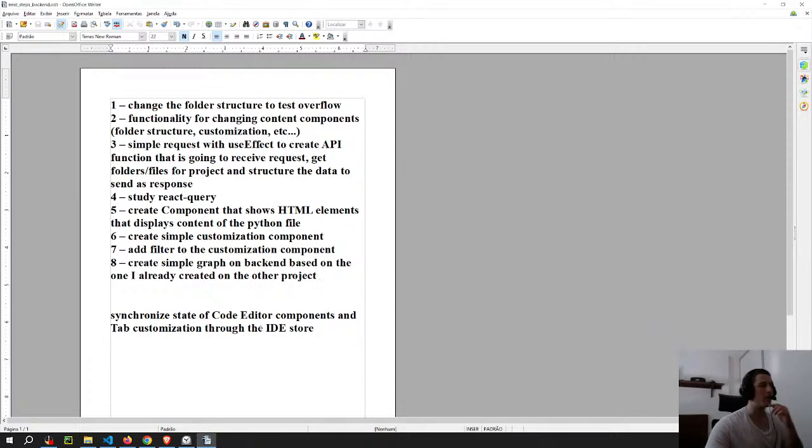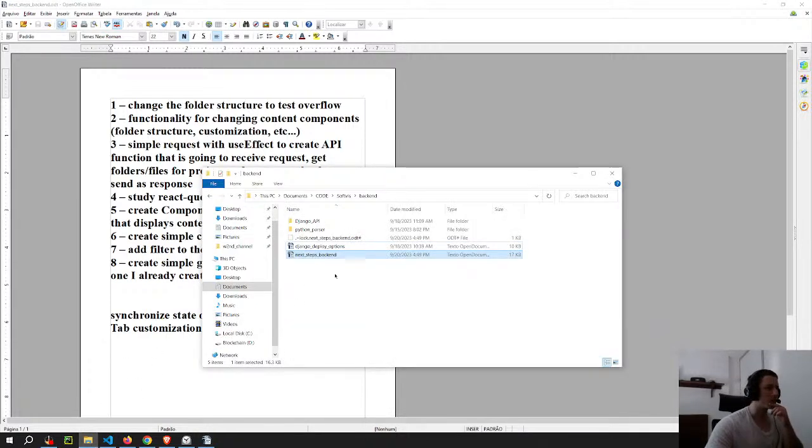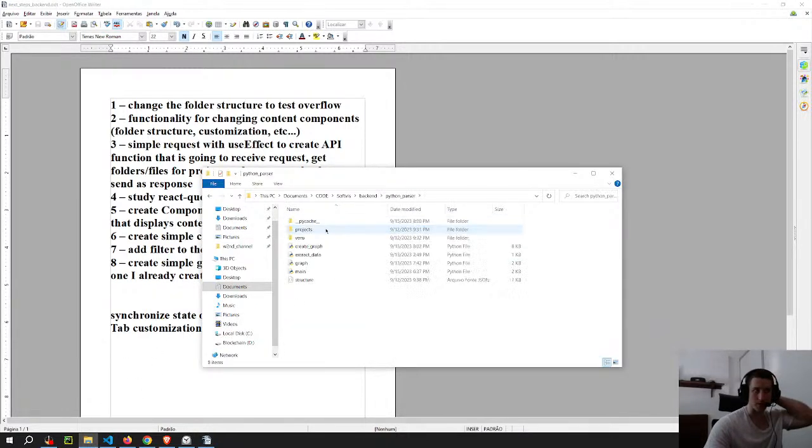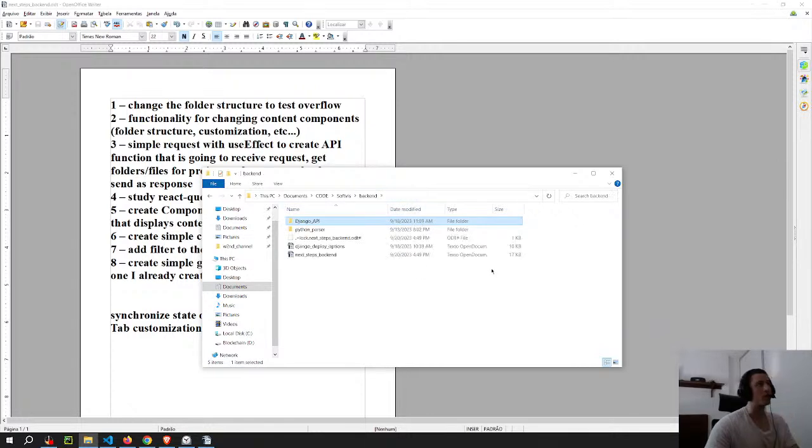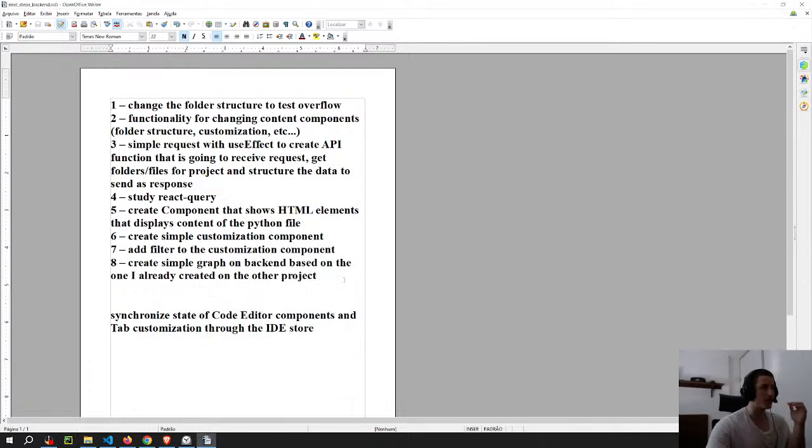The graph that I have right now is on the other project, so I'm probably gonna pass this one inside of the Django API. Then I'm gonna call the functionality from that project into the other one to create the graph, just so I can have a simple graph to test everything.